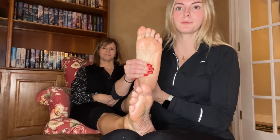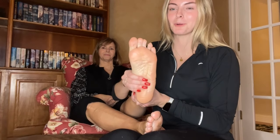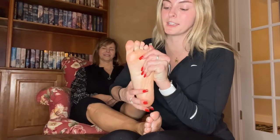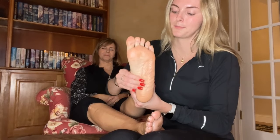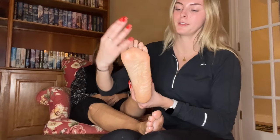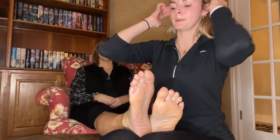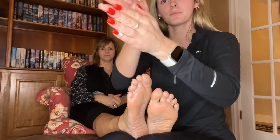We'll get the arch of her foot. Let me know if that's too much pressure — I think my hands are pretty weak so it probably won't be too hard. I always think the best part of getting a pedicure is when they massage your feet and use the exfoliator. It's a little bit warm.